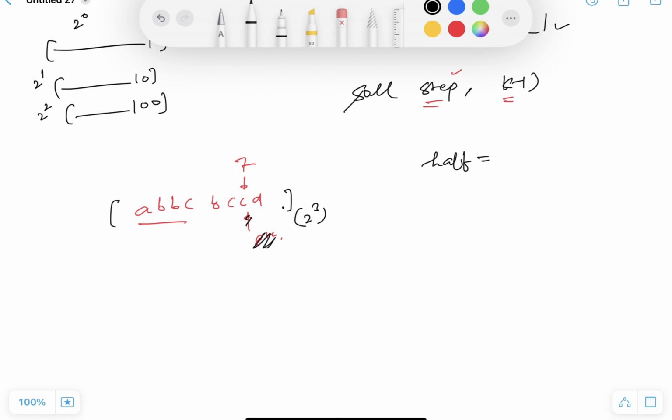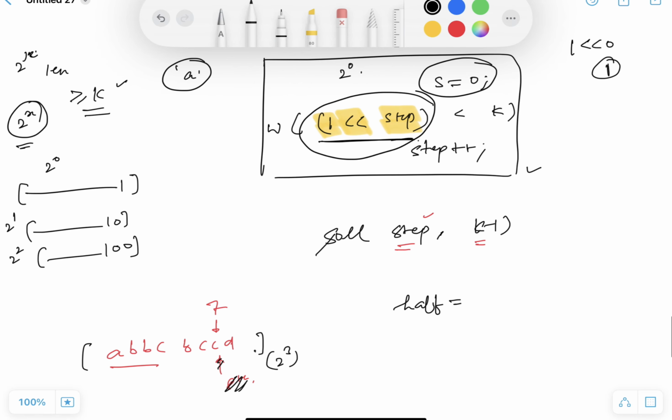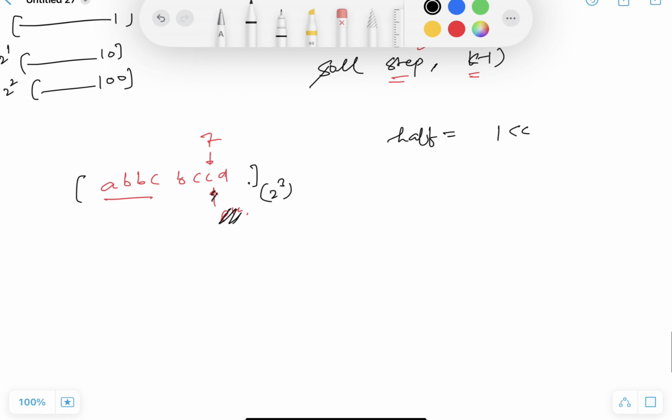And how do we get the half length? We can apply the same trick: 1 left shift by step, the number of steps, is going to give me the whole length. But if I keep it step minus 1, it is going to give me the half length.